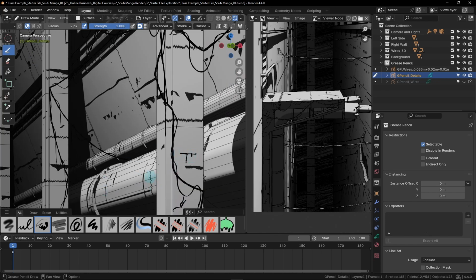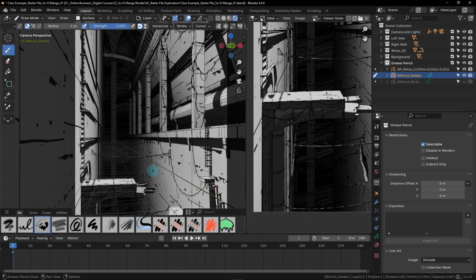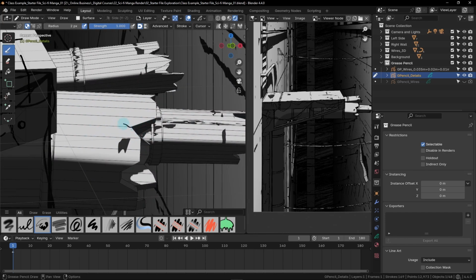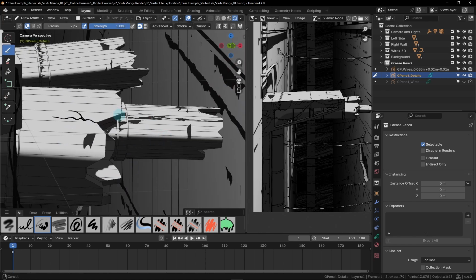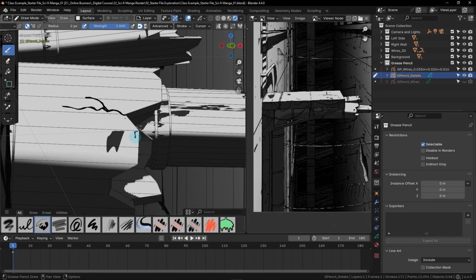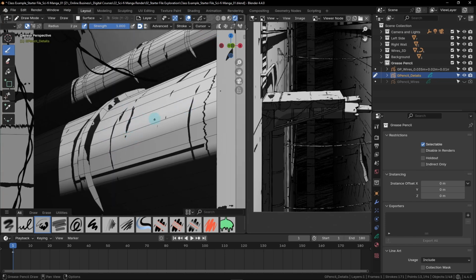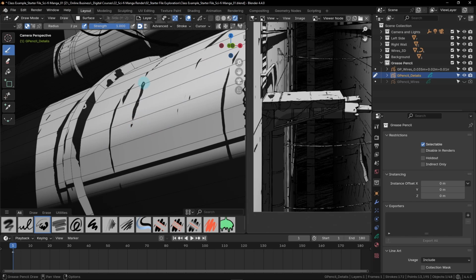You can also add details to these pipes here in the background, or even along the side of this bridge here. So maybe we extend some of these broken pipes and add cracks here to make them look like they're not just kind of cut off cleanly. We want these edges to be a little bit more rough, so maybe we can make some jagged lines here. Or on this side, you can find some of these lines that already exist and just further embellish them to make it look like there's more drips and stuff coming from these maybe cracks in the pipes or just openings in them where it's rusted through.